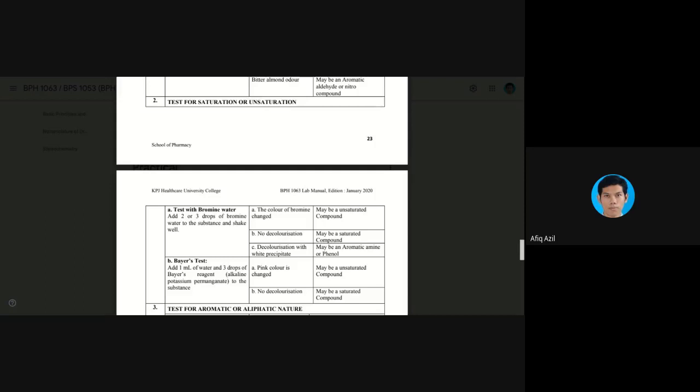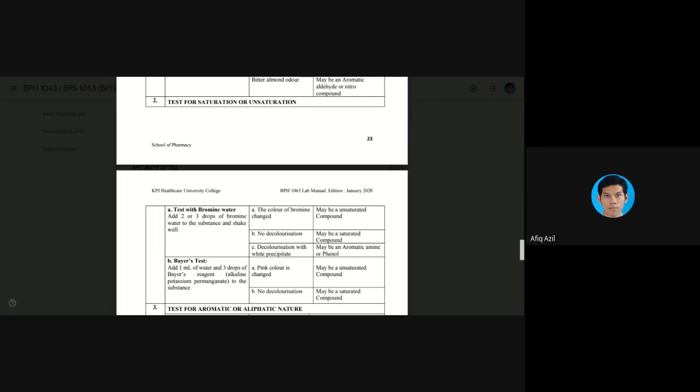bromine water is generally brown, almost brown or slightly dark yellow. It depends on the type of reagent, because from different chemical companies the bromine water color would be slightly different. So if you see changes, let's say from dark brown to a slightly pale brown, it doesn't have to be colorless. If it is colorless, that means all of the bromine in the bromine water has fully reacted with the sample. What you are supposed to see here is the color of the bromine water change, from dark brown to slightly paler than the original.